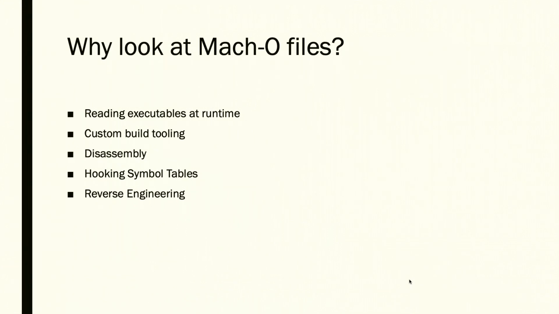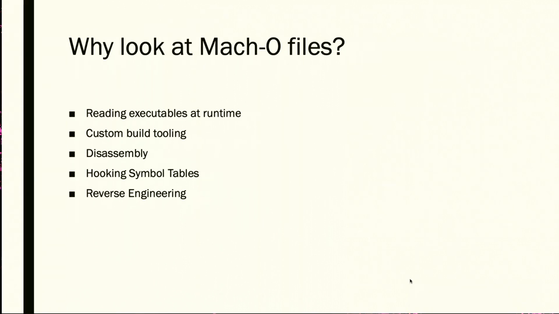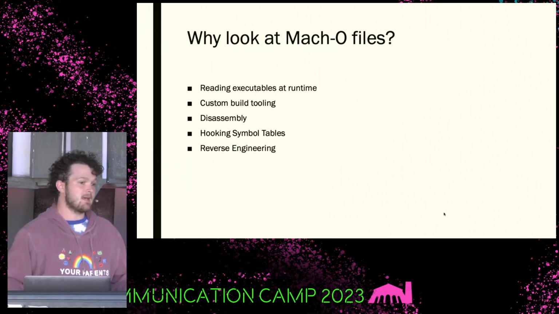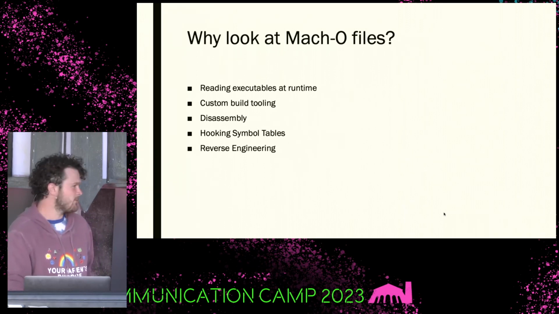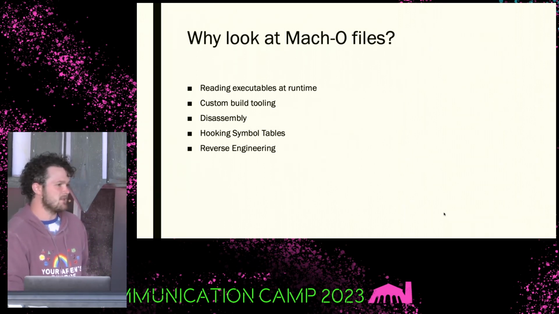Any disassembly or reverse engineering, you're going to have to look at these things. For example, you want to see what Apple code looks like. A really good way to do that is to load one of these files by linking the dylib into memory, and then just dumping this executable file and disassembling it yourself, so you can see what's under the hood for these types of system libraries that Apple usually hides pretty well.